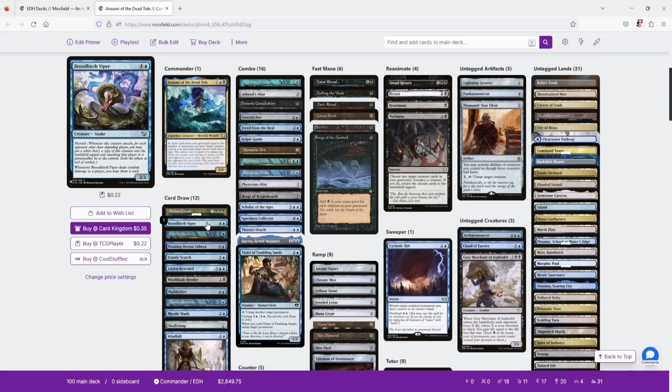So the reason this is good is because if you Araumi it with Encore, you give it Encore, you get 3 copies of Broodbirth Viper, and then all of them attack different opponents, and then they all trigger their Myriad abilities, which means you're going to have a total of 9 Broodbirth Vipers, and then draw some amount of cards depending on how many of them get through.